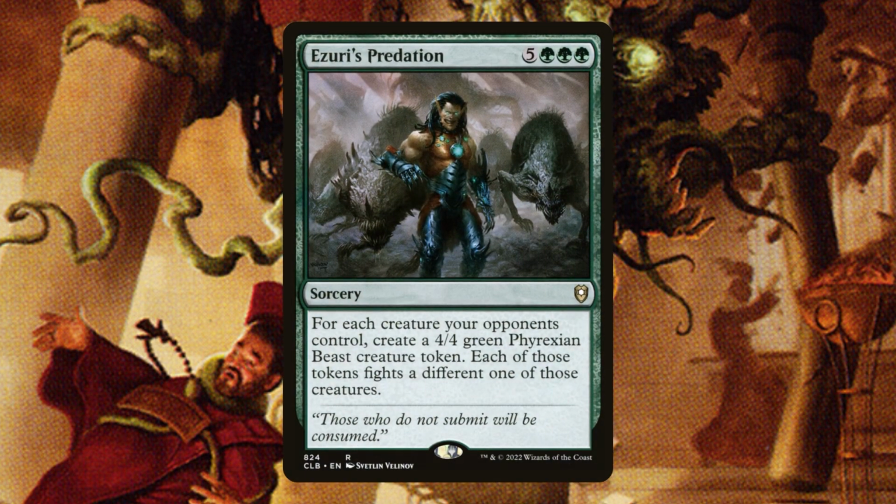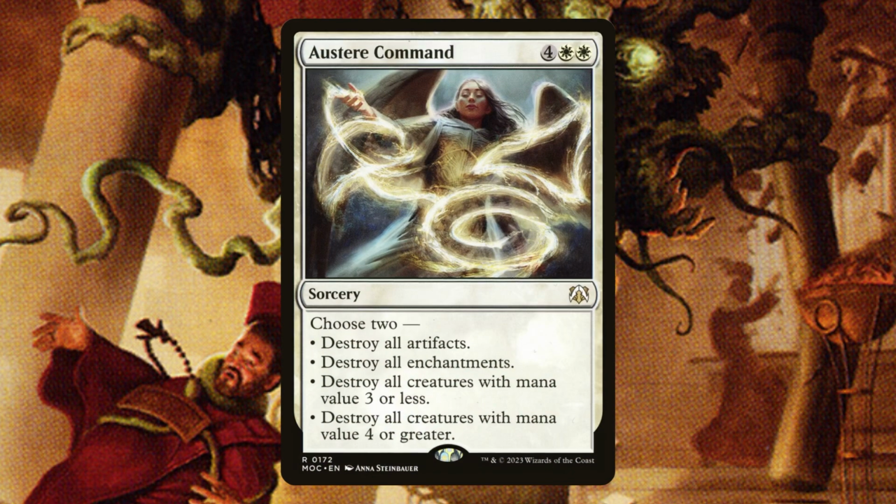Azuri's Predation has continued to put in a ton of work for me. I do play in kind of a token heavy meta, but again, who doesn't? This card can cause an explosive game turning play that causes you to win the game. Austere Command is just super flexible. We do run a lot of high costed creatures, so the fact that we can hate out artifacts, enchantments, and token strategies all in one card, I love this card.